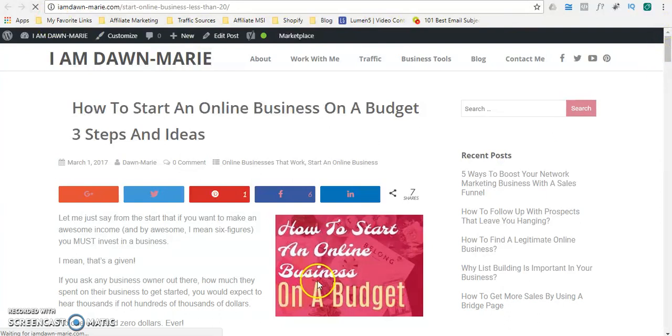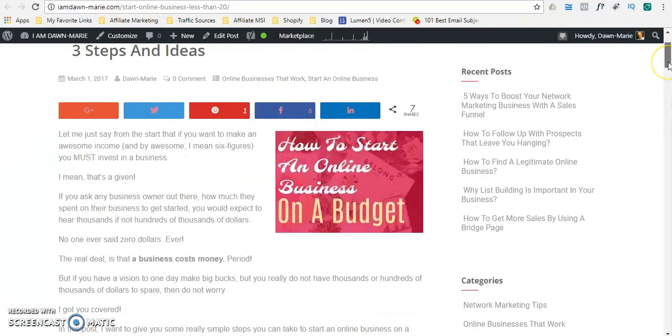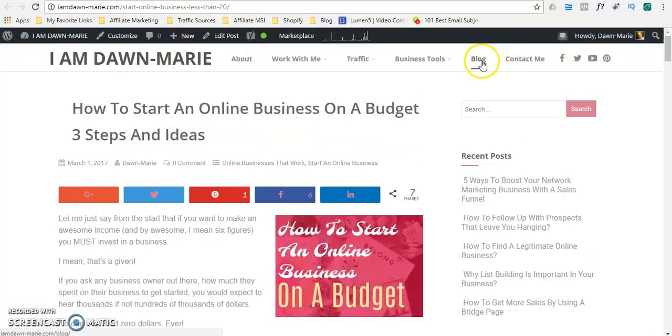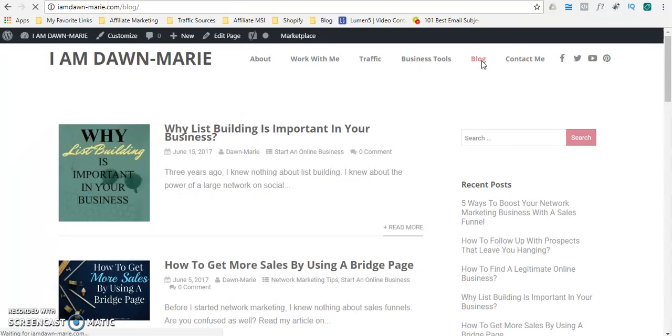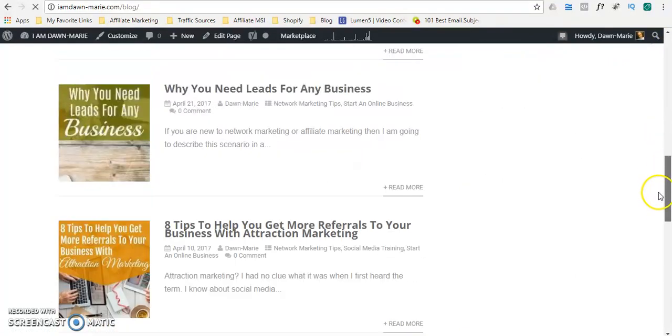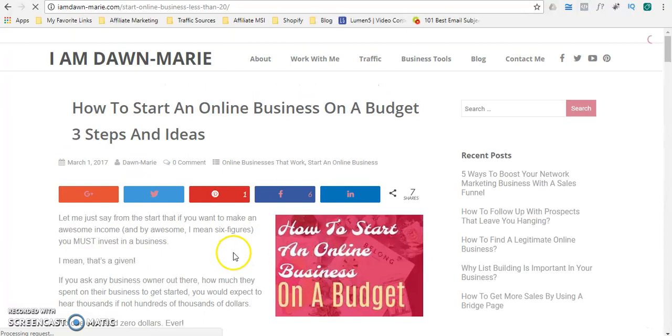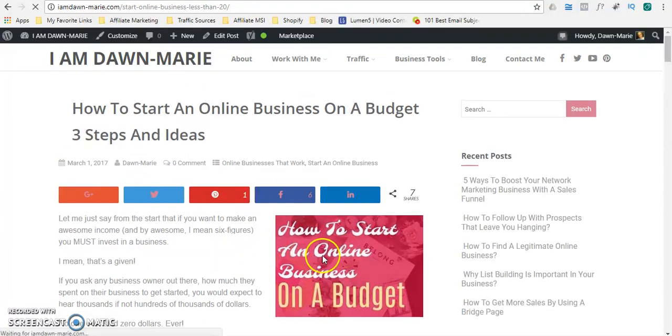Okay, and now my image. Okay, hold on, it's not showing. Just a minute. Let me just go to the actual blog post. Sometimes because of the cookies in my system, it may not show up. It may not refresh it properly. So I'm just going to go to the actual page. Here it is. How to start. And let me just see if that will work. Okay, that's still not working, so something seems to be wrong.